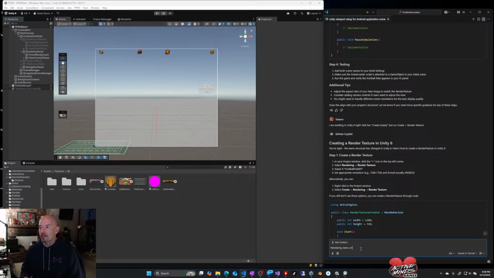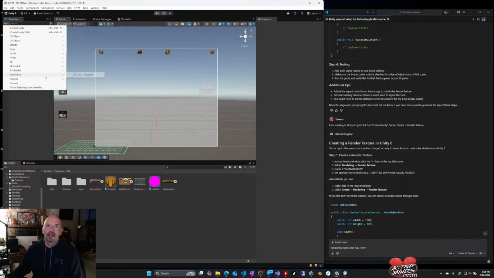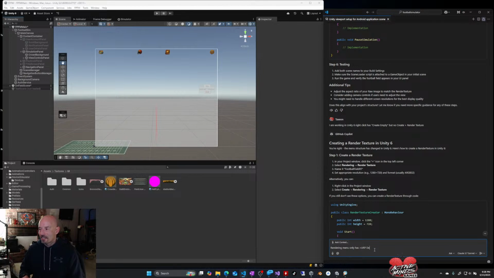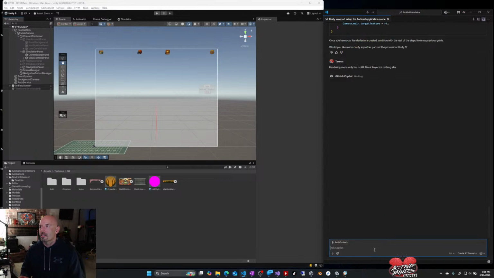The rendering menu only has URP decal projector, nothing else. Maybe I have to install these render textures.